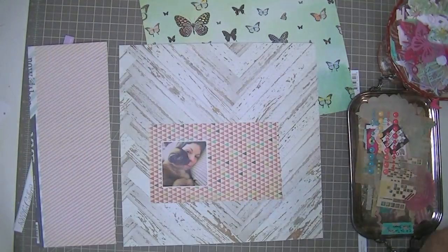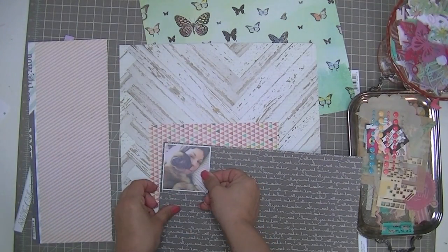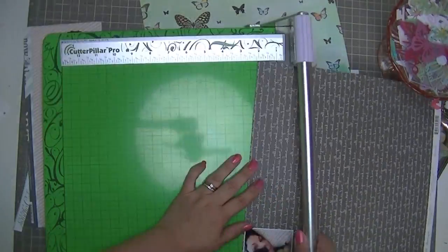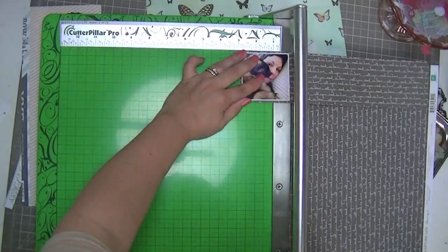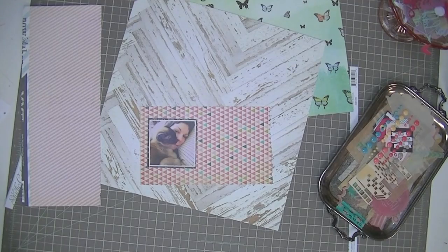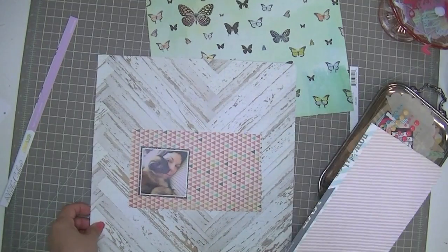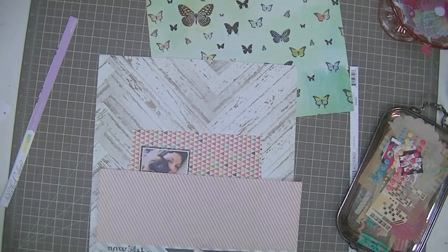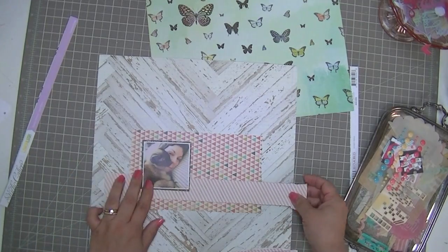I want to use this butterfly paper, but it feels a little challenging, with the pattern spaced all over the page. So I'm going to think about how I want to use it, and start with some of the easier choices. This paper is from Echo Park from the Capture Life collection, and it says "All you need is love" all over it in tiny white script, like cursive writing. I'm using that to match my photo, to separate it a little bit from all the patterns that will be on this layout eventually.